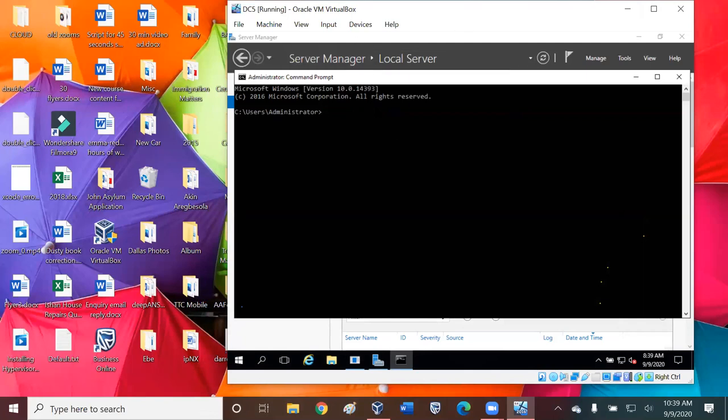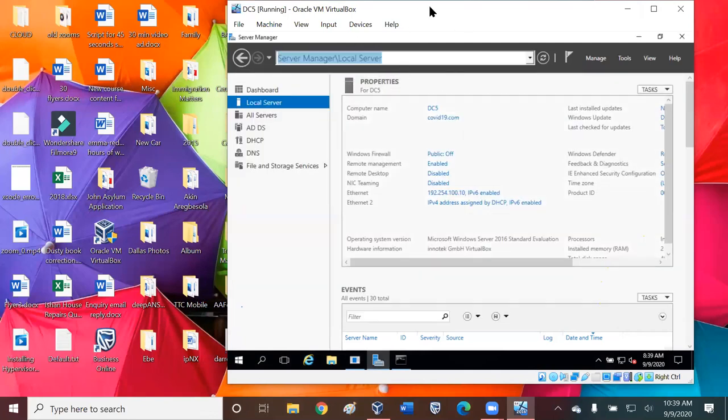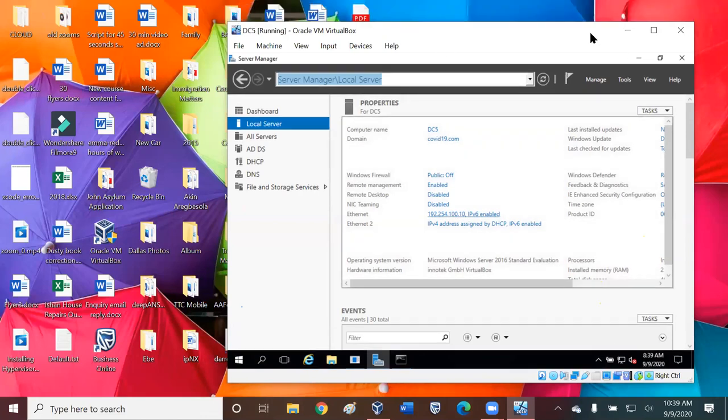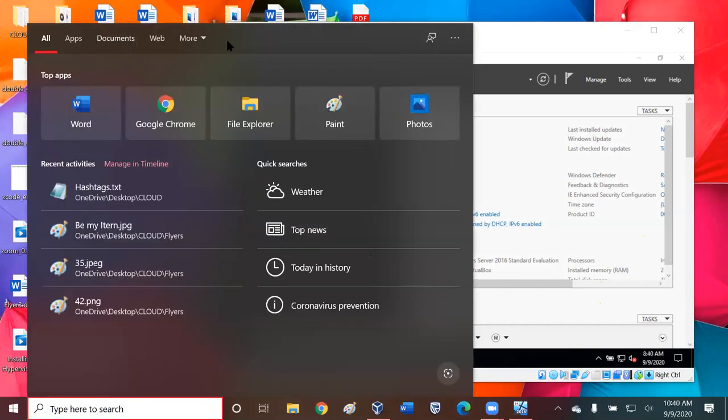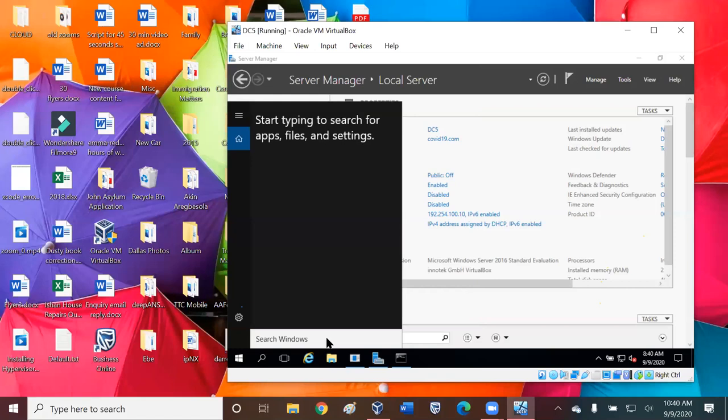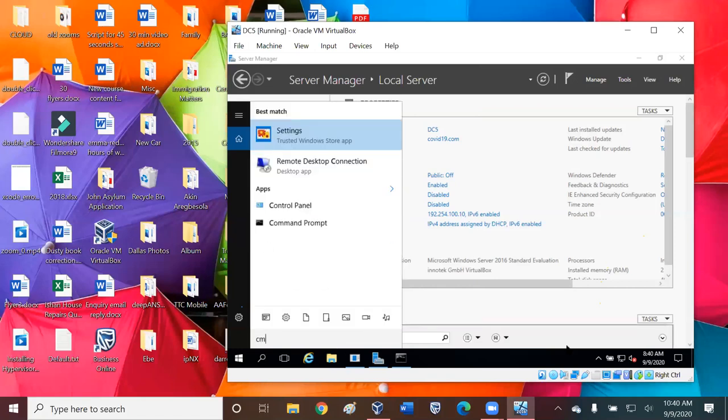Our original machine is good. Is this our original machine? DC5 is the original machine. So we don't have a problem. Our original machine is working fine. We're supposed to use the clone. Oh, DC4 is the cloned machine. So the cloned machine is not working fine, but our original DC5 is doing well.